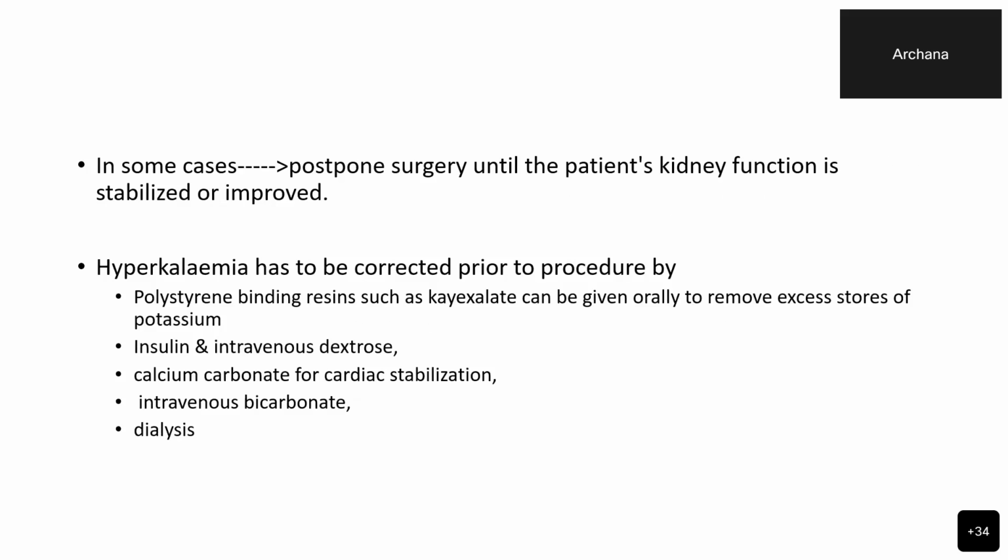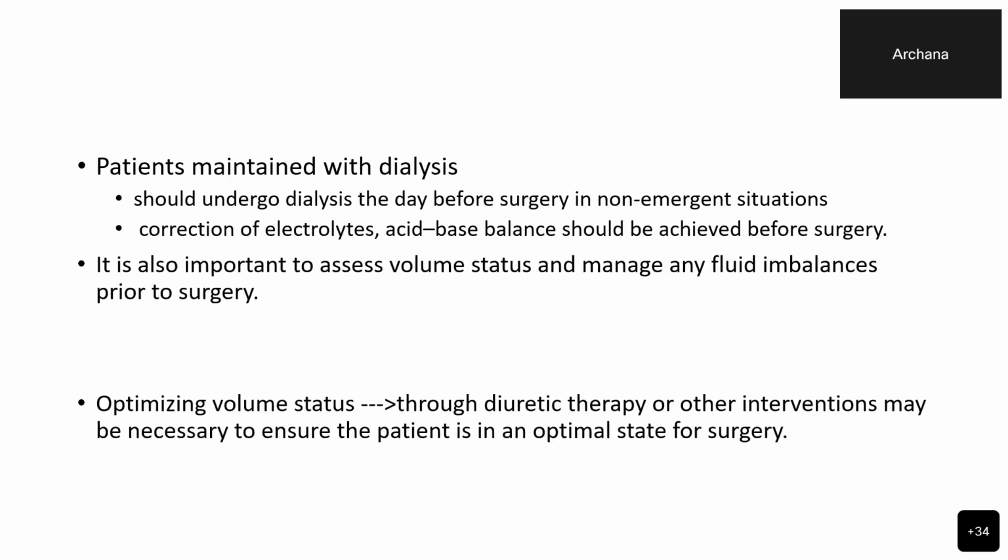Hyperkalemia has to be corrected prior to the procedure in CKD patients, using potassium binder sachets orally to remove the excess potassium. Then insulin and intravenous dextrose, calcium for cardiac stabilization, intravenous bicarbonate, and dialysis. Patients maintained on dialysis should undergo dialysis the day before surgery in a non-emergent situation. Correction of electrolytes and acid-base balance should be achieved before the surgery itself.